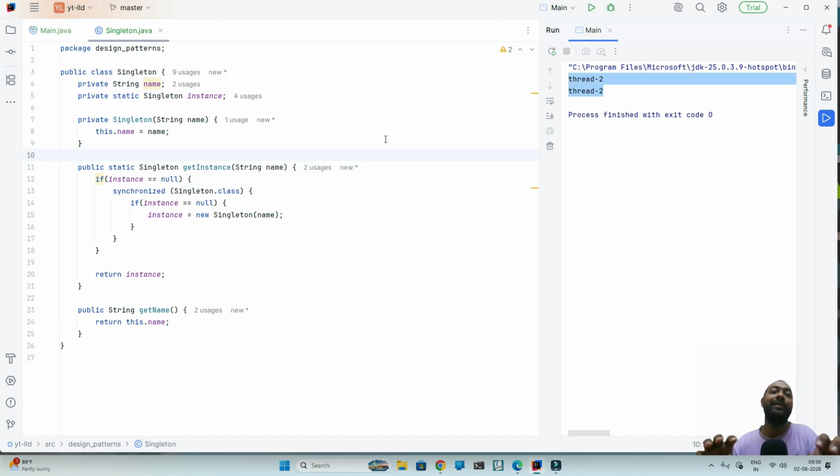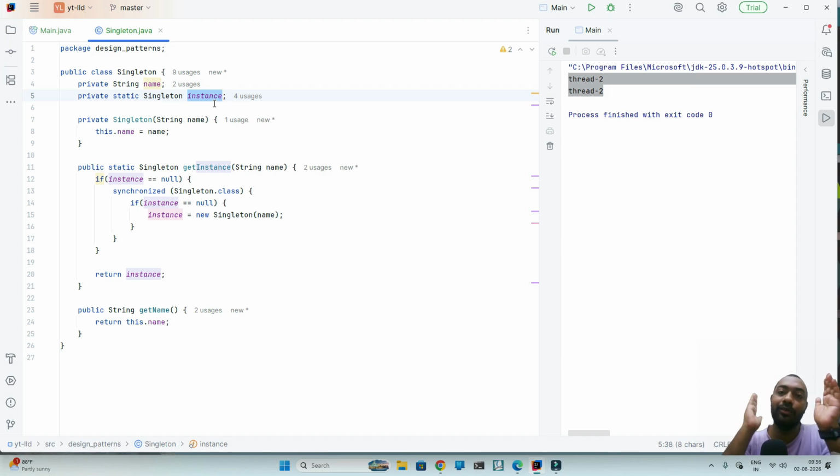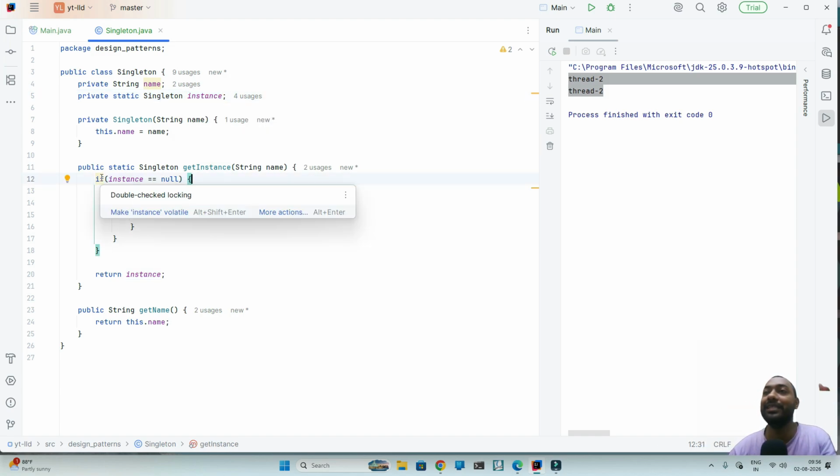Now, how can we make it a little more secure? I will introduce a keyword. Suppose thread 1 is overwriting some variable, in this case the instance; in general, thread 2 can't see that value. If we want thread 2 to see what thread 1 is overwriting, then, as it also mentions here, double check and make the instance volatile.